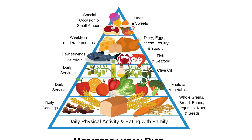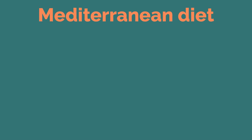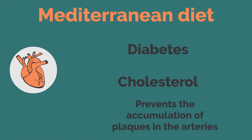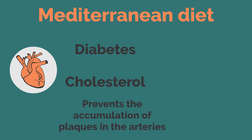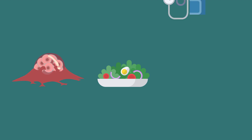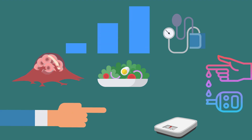It does not follow restrictions on eating, but focuses on the choice of healthy and more nutritious food items. Having a Mediterranean diet is considered beneficial for the heart, as it controls diabetes, cholesterol, and prevents the accumulation of plaques in the arteries. It is also considered beneficial for obesity and helps in losing fat. The key to avoiding chronic diseases is following a simple, healthy diet that has nutritious value and prevents fluctuation in blood pressure, sugar levels, and controls body weight.